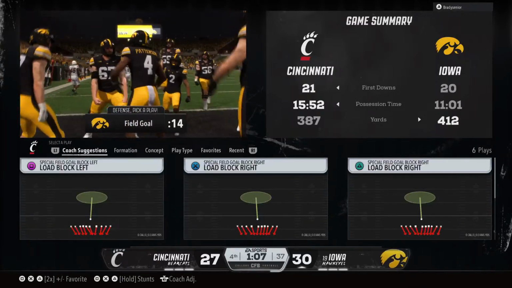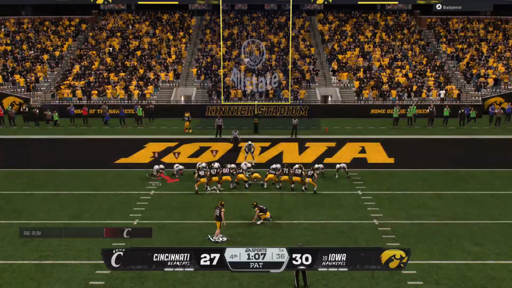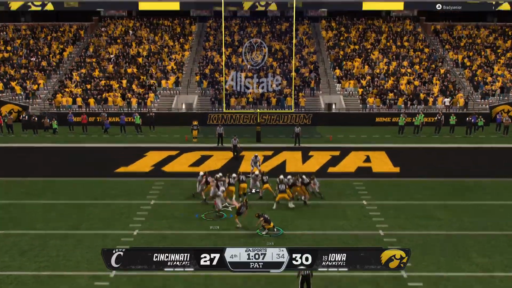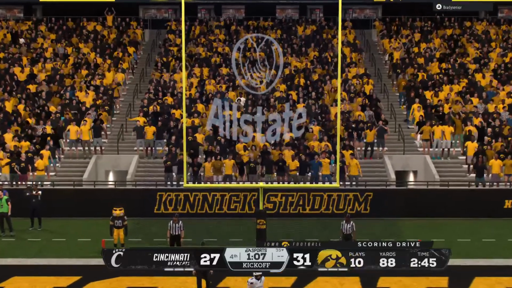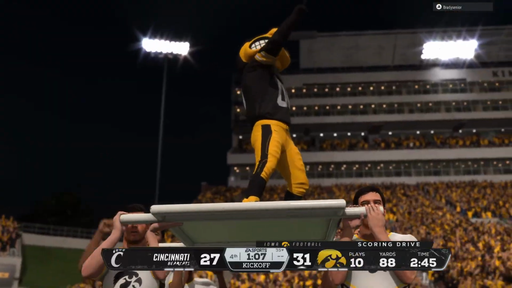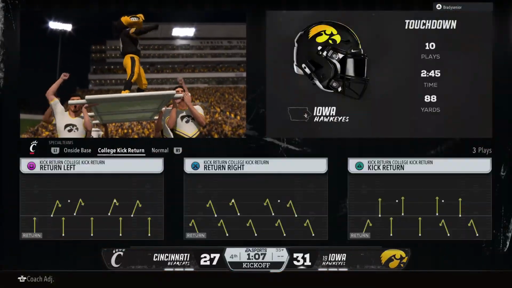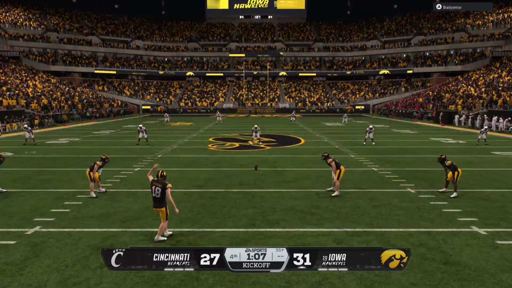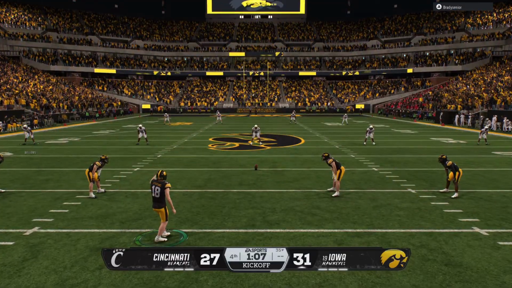I think the quarterback does a great job of looking through all of his progressions. Nobody's there. He finds the back out of the backfield. Nobody picks him up. He's able to catch the ball and then find his way into the end zone. PAT up and good. The lead is 4 here in the final quarter. So after putting up the touchdown, the kickoff team is out there to boot it away.